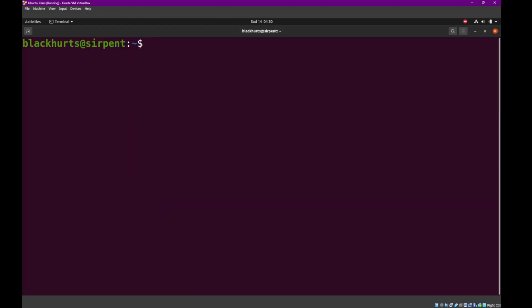And let's now run the command Figlet together with an argument. So we can say Figlet, let's try Figlet Ubuntu. Ubuntu is working.